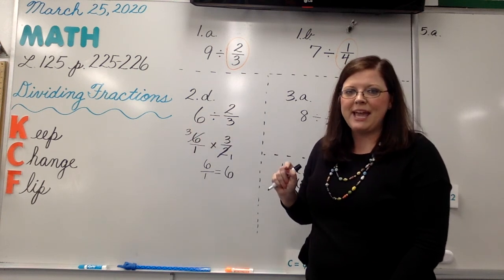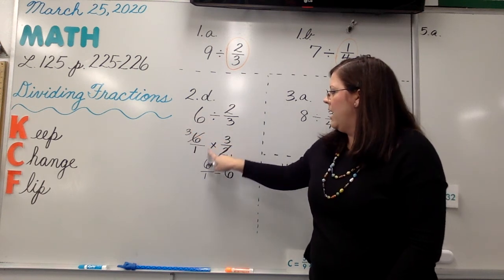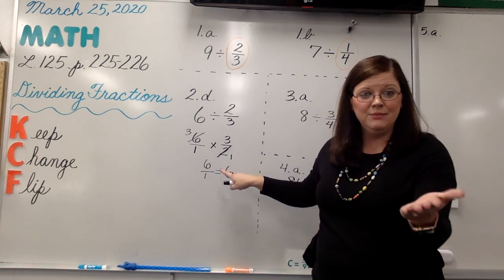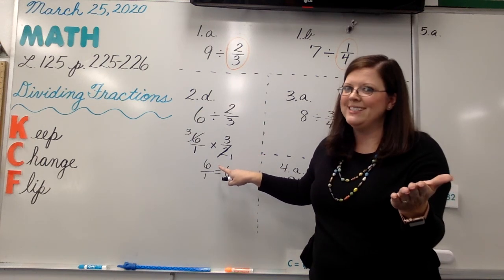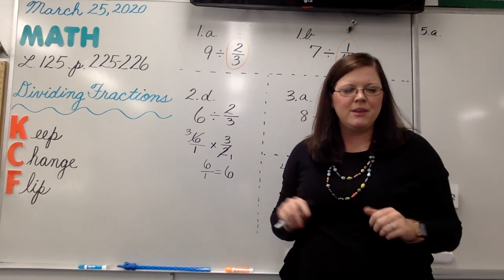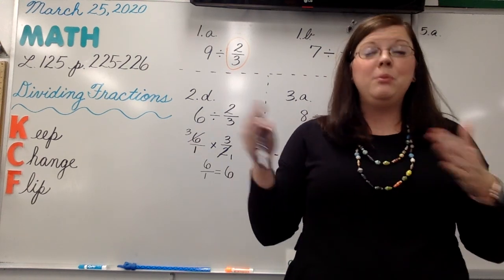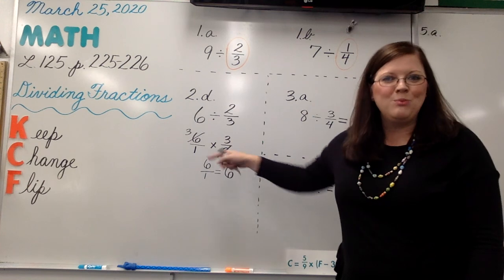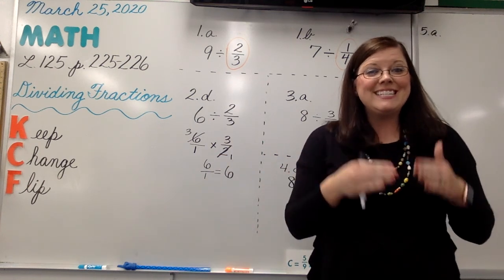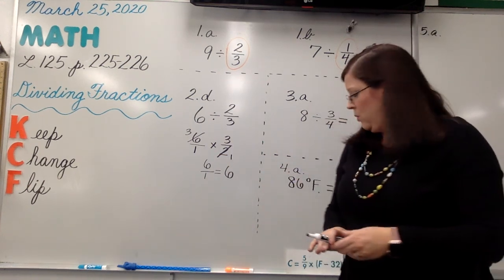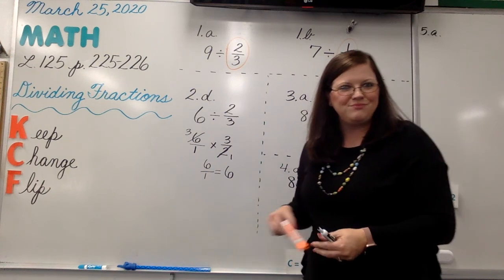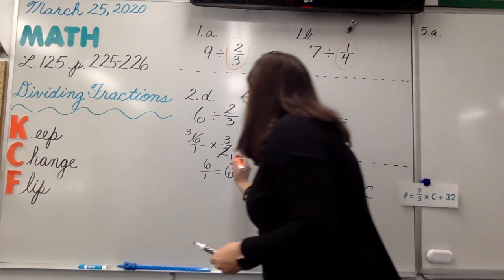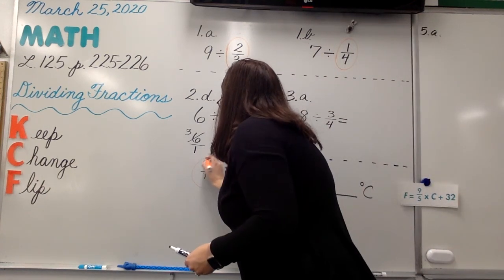Now let's check their multiplication. 3 times 3 is, I hope you didn't say 6. We're tempted to, right? Because 3 plus 3 is 6. But notice we're not adding, we're multiplying. So 3 times 3 is equal to what, students watching? Yes, 9. So they made a mistake right here.